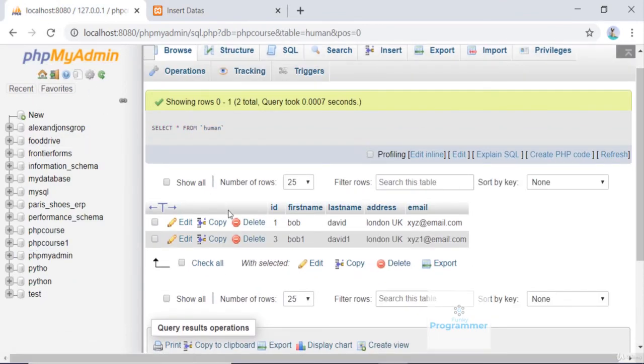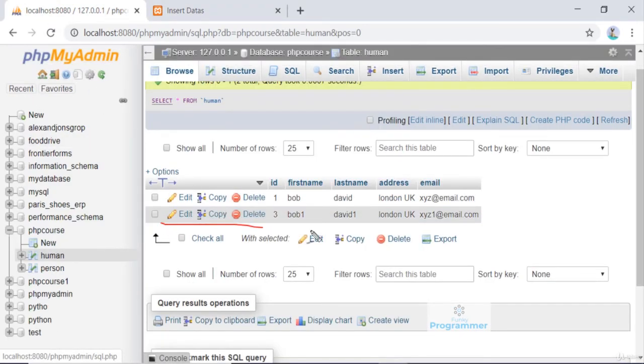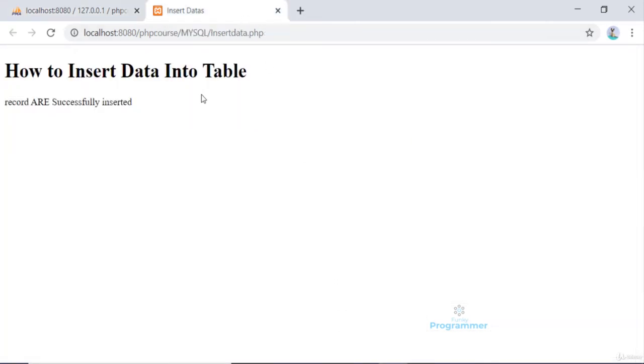Now I just run this code again, and you can see here that it is inserting the query right here. It will count the failed attempt as well, and then it will assign the ID of 3 to the next entry, and then 4, 5, 6, 7, 8, 9, 10. Okay. Now here you can see that I just simply created the insert command in your database.